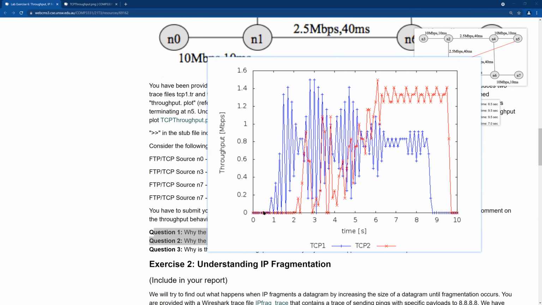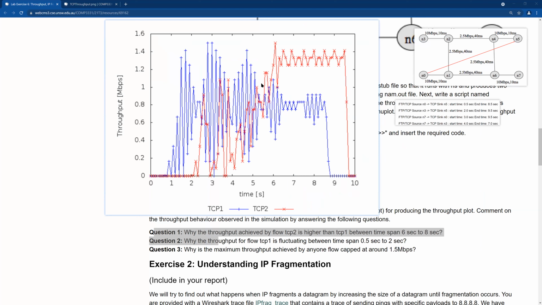We can't see its speed, but it should start from 0.5 second according to our script. And it keeps going, and at the second, we had the TCP connection 2 joining the network and competing with each other. And why is the throughput achieved by flow TCP2 higher than TCP1 at this point, 6 to 8?